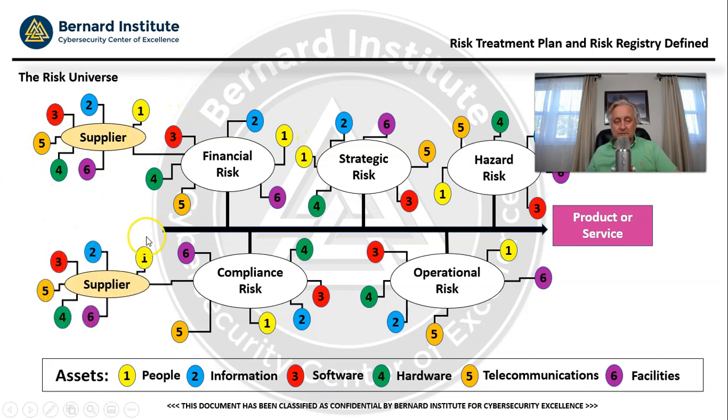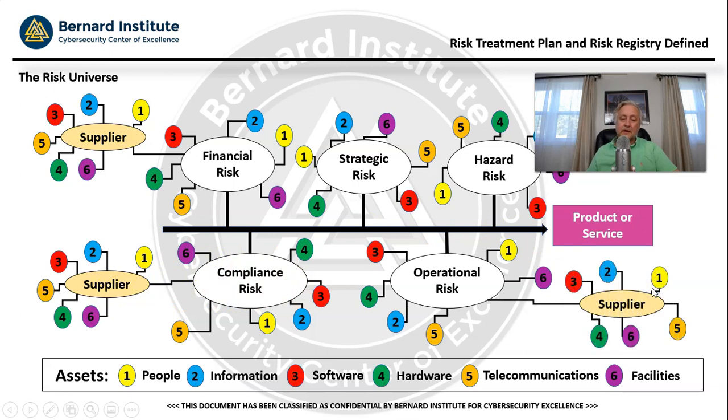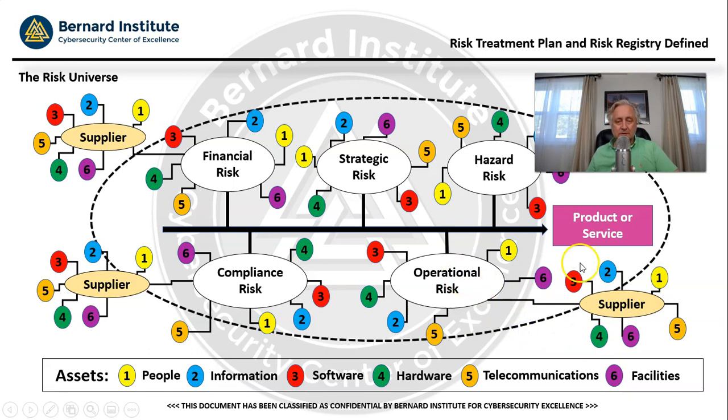It could be suppliers for finance, or suppliers to the general counsel or the compliance team. There are probably a lot of suppliers providing support for operations, for all the technology that they use. This in itself is what we call the risk universe. It's a helpful way to explain all the different risks that affect your organization, regardless of whether you're in commercial business or government. Everyone has these risks.